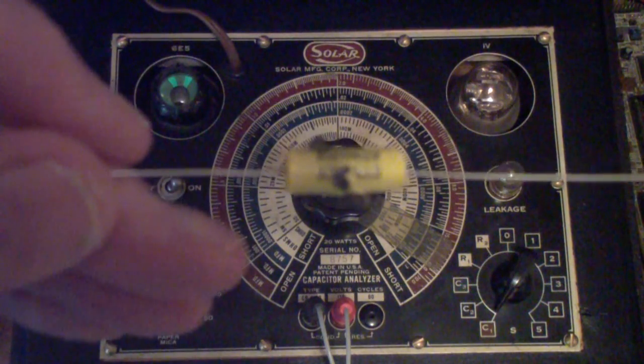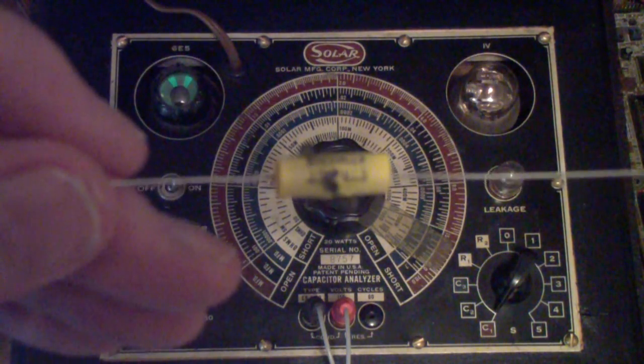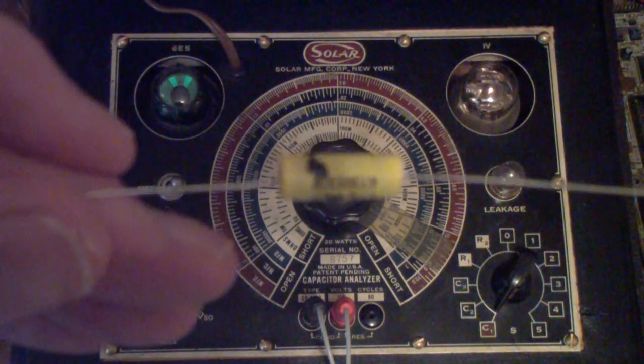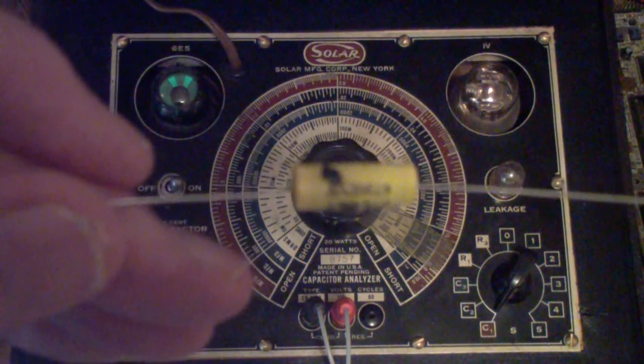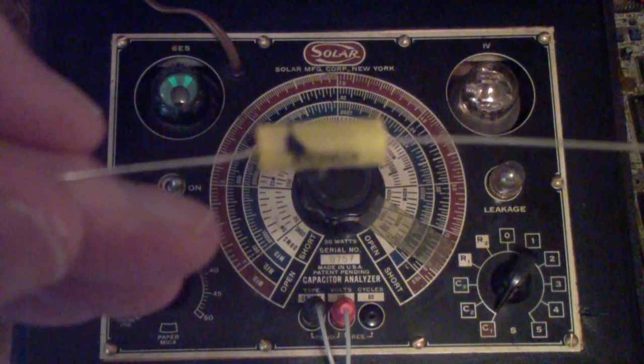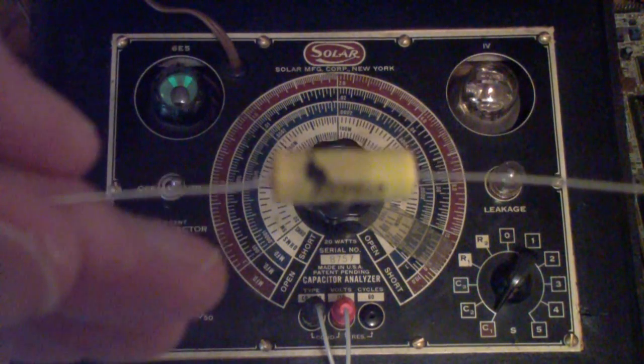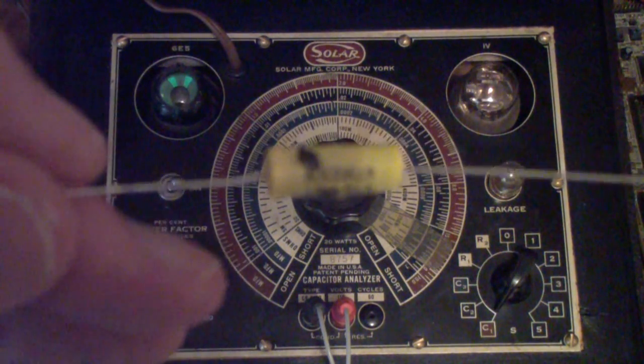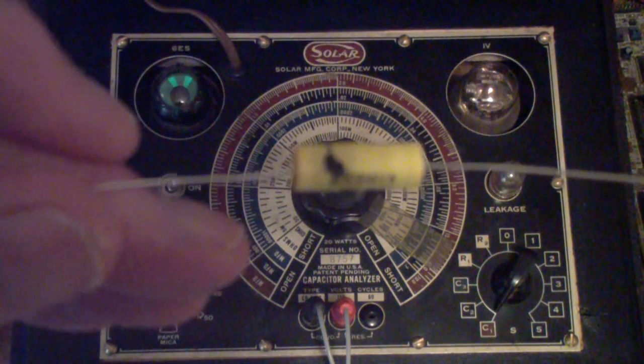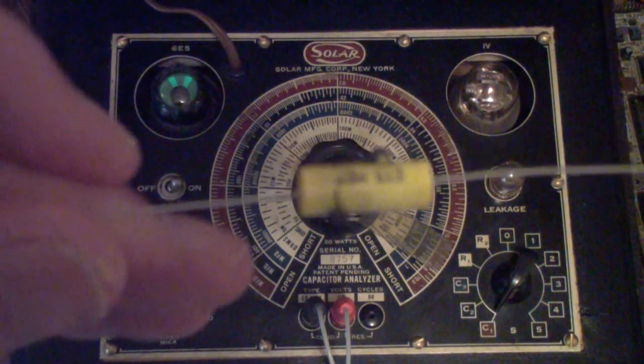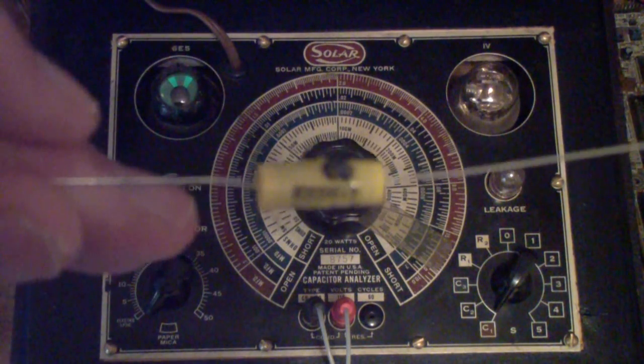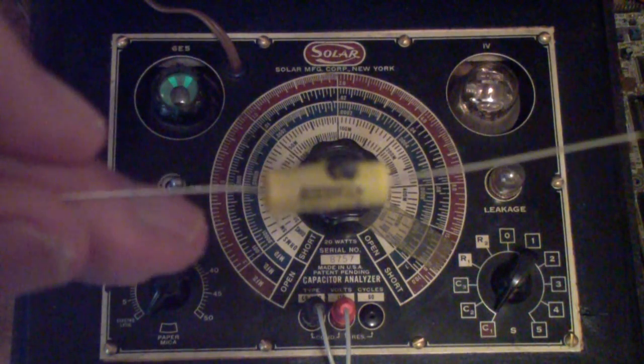It might work at low voltage, but in this case I was going to be putting these into a receiver that had about 350 volts in it, so I wanted to test them all the way up to 500 volts. When a receiver is first turned on, the B plus voltage comes up fast and often quite a bit above the working voltage. So a receiver with 350 volts, it's not unusual for there to be 400 or even 450 volts briefly during early turn on. It's a good idea to stress test these capacitors.